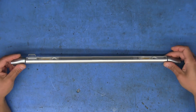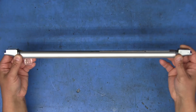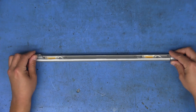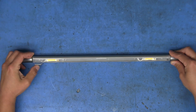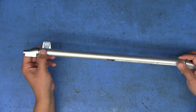And the reason it's called Twist, apparently, is because on the ends, we actually have two magnets. So if you attach this to a metal cabinet, it would stick to that. And then you've got this small tab that you can use to redirect the direction that the light's going in. And they had to brand it there, to make sure that when you turn it on, you know that it's a Herman Miller product.